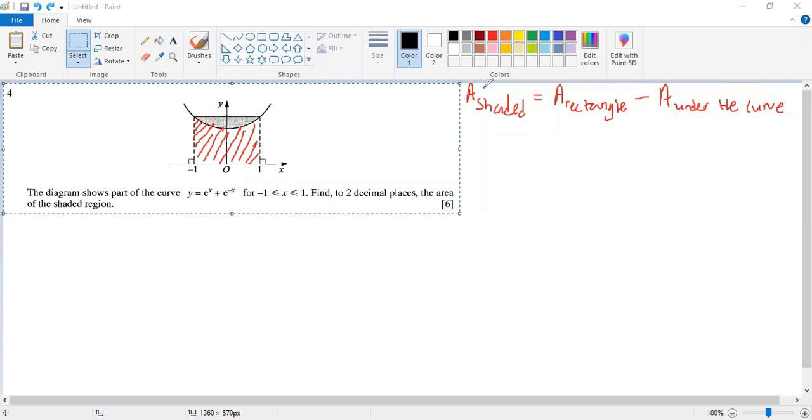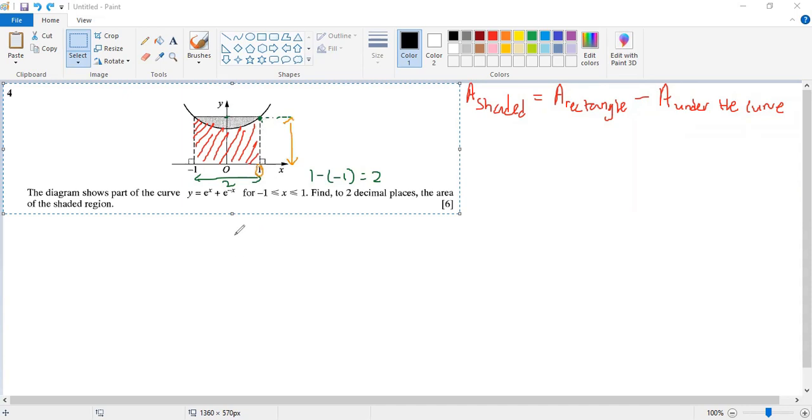So the area under the curve is going to be the integration part. For the area of the rectangle, we're going to use a bit of logic, the coordinate geometry, to decide that. So let's have a closer look. The area of a rectangle is length times width. Here the width would be 2 units because it's 1 on the right and 1 on the left. You can also take it as 1 minus -1 to see that it is 2 units. Then we just need to see the coordinates of this point. You can use either -1 or 1 because the y coordinate is the same, and the height of the rectangle corresponds to that. So the height of the rectangle would be when x equals 1.